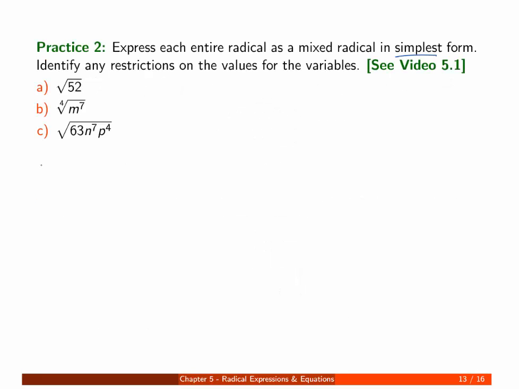Now let's return to our practice 2. Here we go. Part A. Okay. Square root 52. Let's simplify this guy. Very simple. This will take a bit of practice to see. Basically, this is an even number, so try 4. Can you take out any 4 from this? By going 52 divided by 4. And take a look, it's 4 times 13. I tried 4 not 2 because 4 is a perfect square. Okay, so this is the same thing as saying square root 4 times square root 13, which is the same thing as saying 2 root 13.